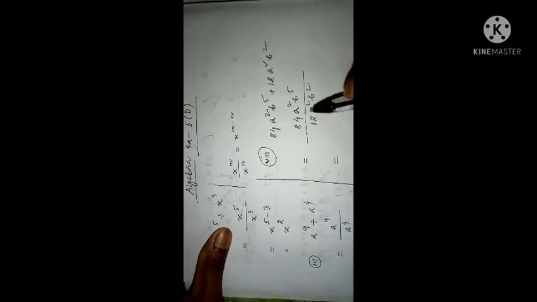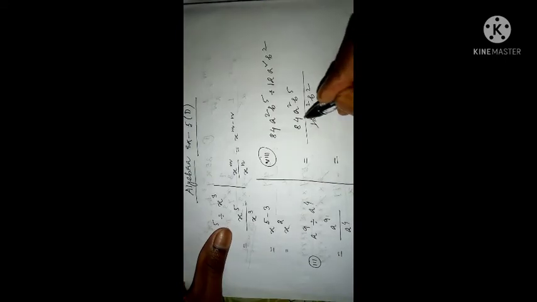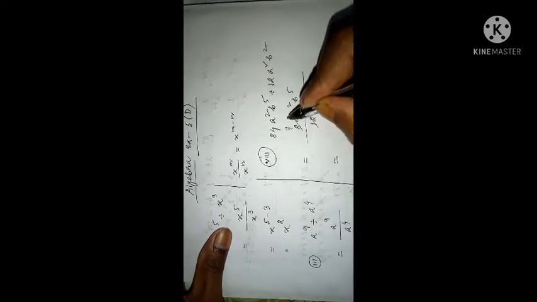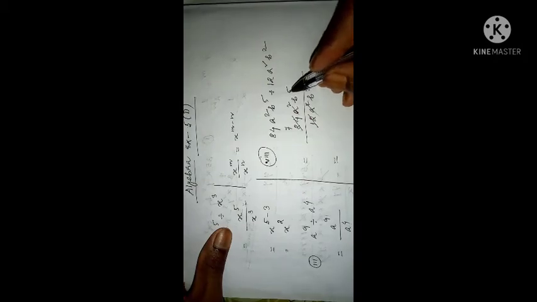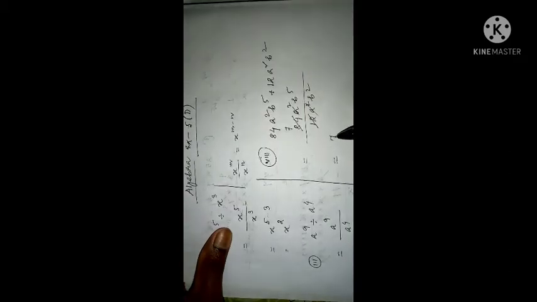Then you can see here 12 divides 84, that is your 7 times, and we have here a square that is your same term, you can cancel out. Then see b square, b to the power 5, that means actually you should write b to the power 5 minus 3, which will give you what? Your 2. That means here I can write 7b square.